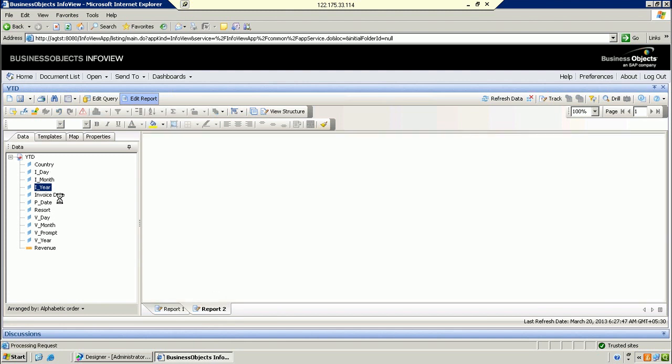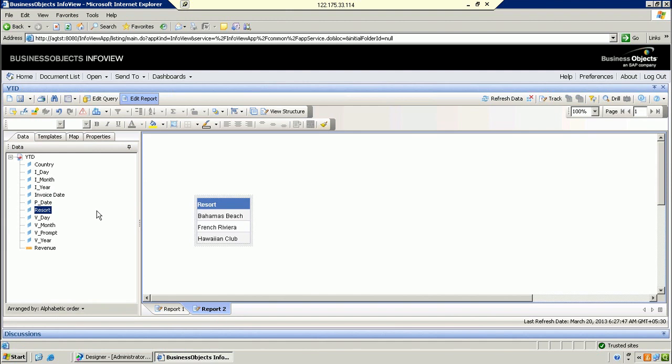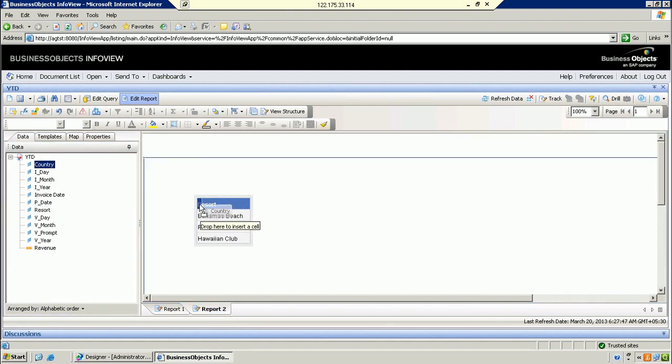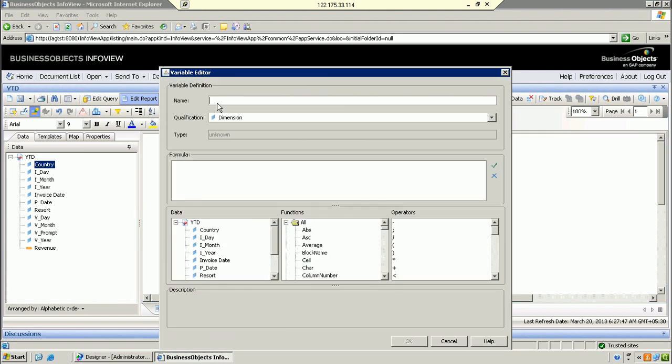Now insert a report. So now I am going to calculate the YTD sales revenue. So result country, then YTD. How to create a variable YTD sales revenue?